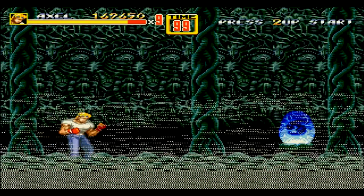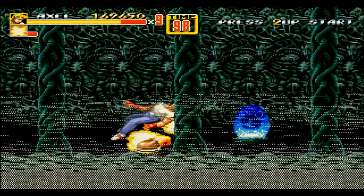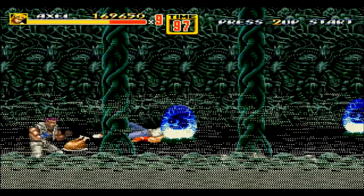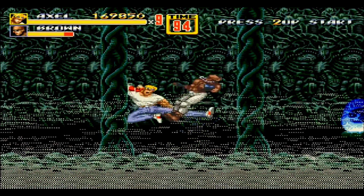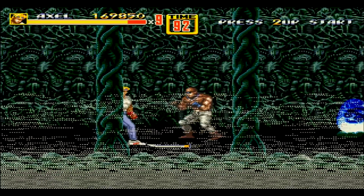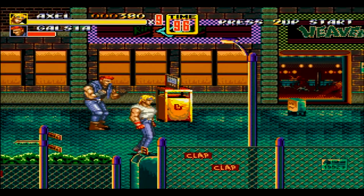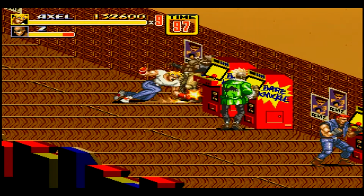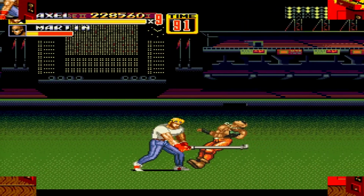So you run through 8 stages throughout your adventure, fighting various enemies, starting from weak henchmen, to motorcycle goons, to ninjas, amongst many more. Each stage is comprised of various environments. First you could be fighting in the streets, and next you'll be fighting in an arcade. This does provide the game with a lot of variety when it comes to the environments.